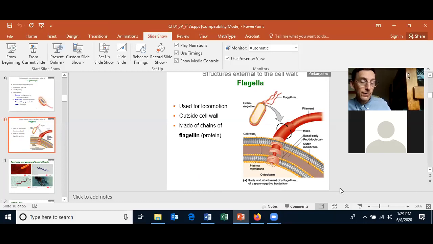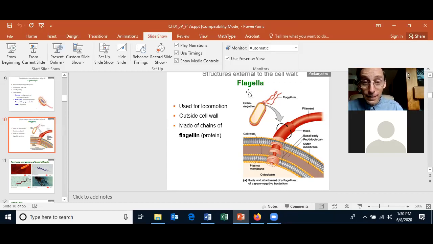You can also see in bacteria flagella, and the flagella is mostly external to the cell, but there is a portion of the flagella which is hooked into the cell wall and even on the plasma membrane, but most of it is external to the cell, meaning external to the cell wall. So when we're saying something is external to the cell, we're saying it's outside of the cell wall, which is kind of funny because the structure that determines whether something gets inside or outside the cell is really the plasma membrane, but we do consider the cell wall a portion of the cell. Any questions about that? I'm sorry, it's a little complex.